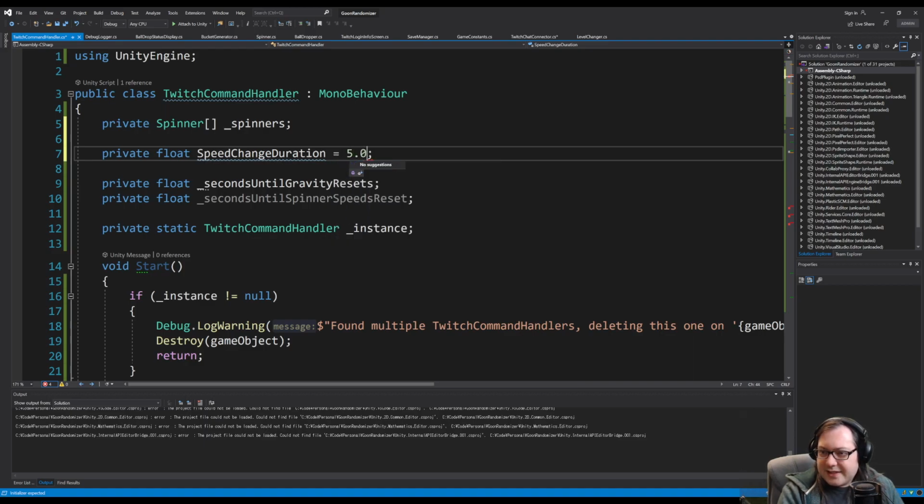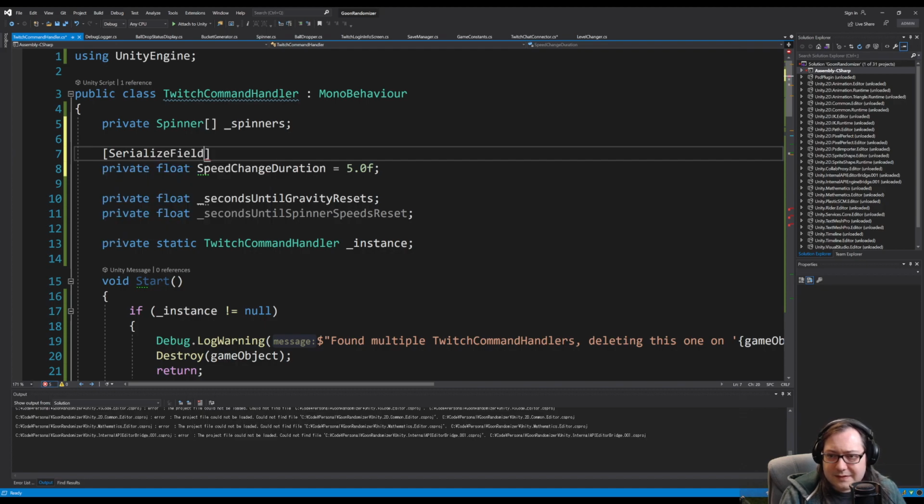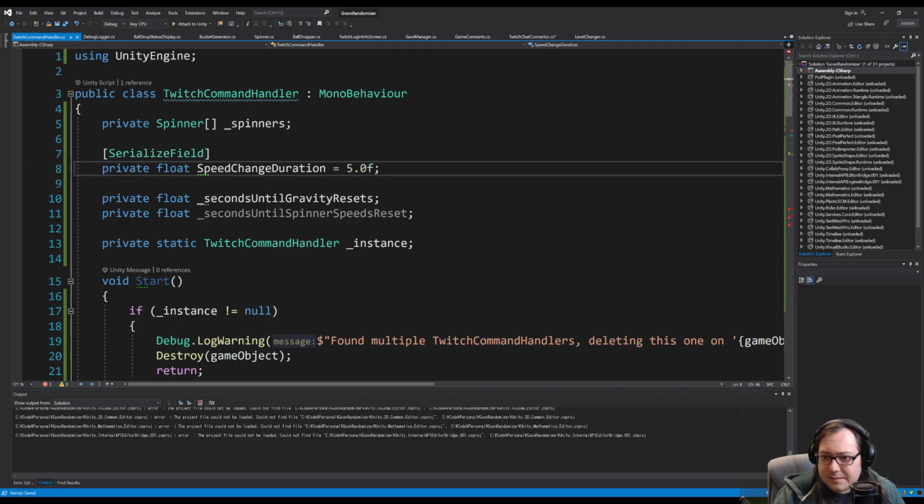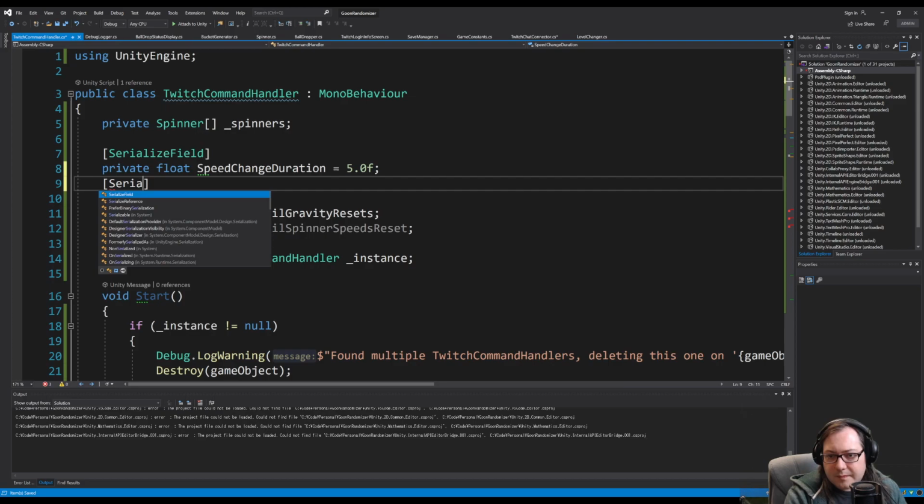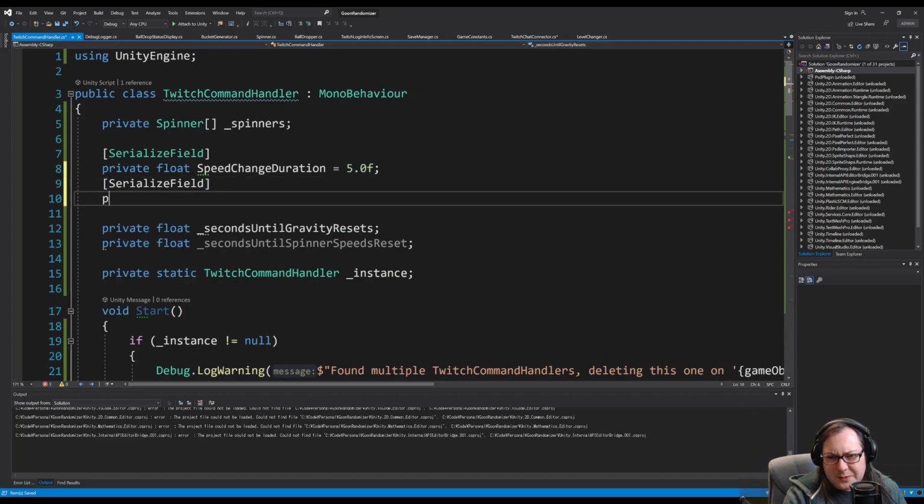I think 5 seconds of it would be fine as a starting point. We're going to do that for both of these, 5 seconds as a starter, and then we'll see how it feels, and we can adjust it if we need to.